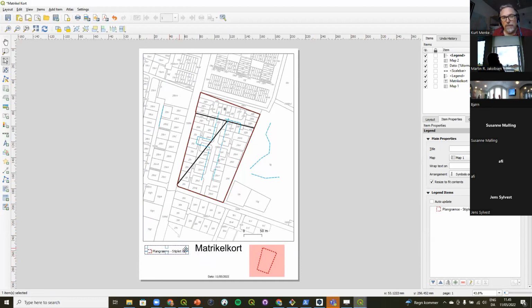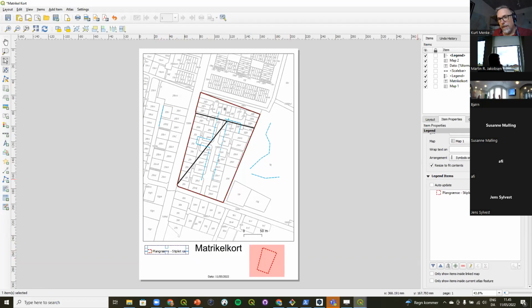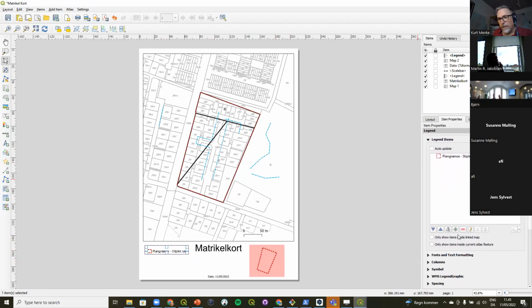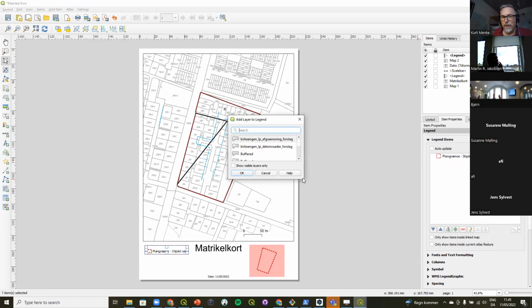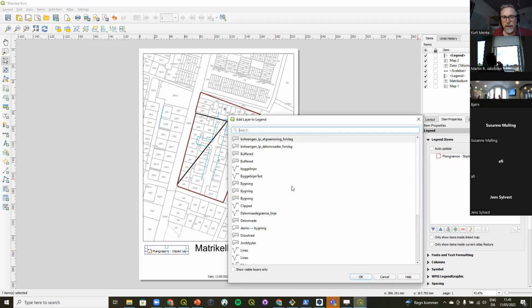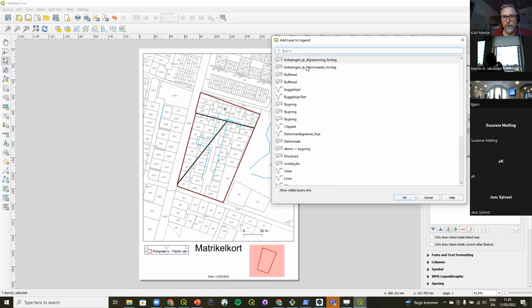So I can select my legend, and then in item properties for the legend, I want to click this button to add a layer, and this will give me a list of all the layers in my project, and I can choose which one I want. So I can choose Bugalinia.